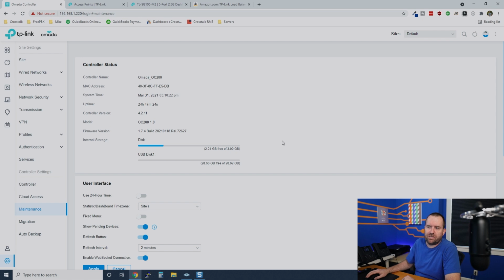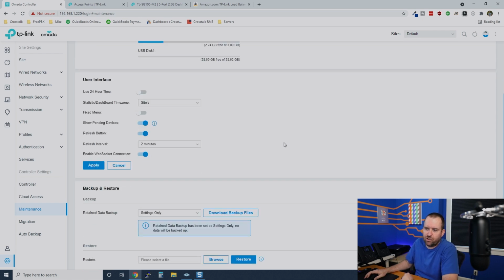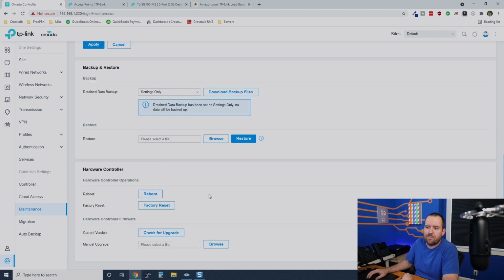Maintenance just shows us some information about the controller, such as the controller version, the user interface if we want 24-hour time, and then we can back up and restore.